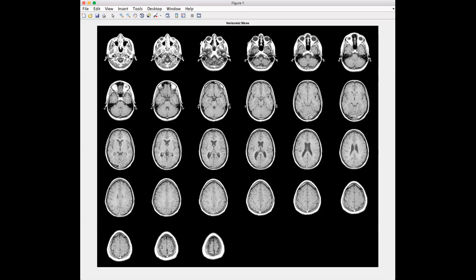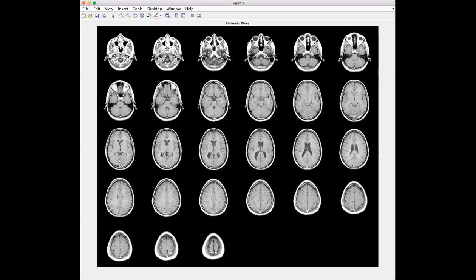This video is on a discussion about how MRIs use two-dimensional slices to develop three-dimensional models. So this is using Matlab's MRI data. As you see in front of you, these are horizontal slices of somebody's brain where they've done an MRI scan, where they take measurements at different levels through the brain.